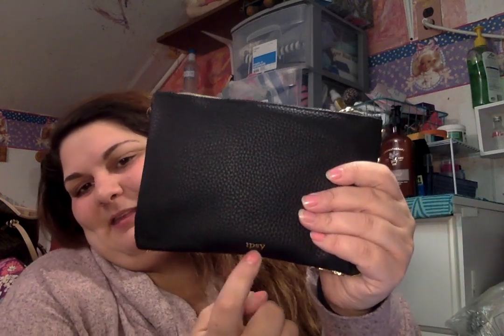But the bag is very very pretty. I have this nice pretty sequins bag — I am super excited. Except it did not look like it was going to look like this; it looked like it was going to be like regular gold, not so yellowish gold. It's got a cute little tassel on here and I wish it was like this on both sides, but unfortunately the backside just has ipsy printed on it in black.